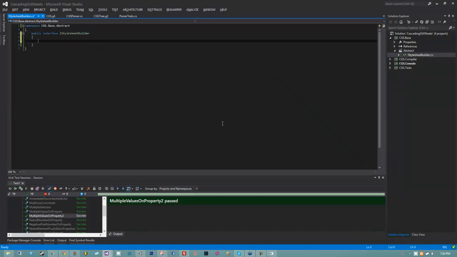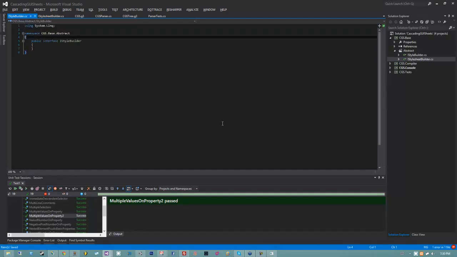What's a style sheet builder going to do? All a style sheet builder is going to do right now is have a style builder called create style. What's a style builder? A style builder is going to be the object responsible for building out a style.